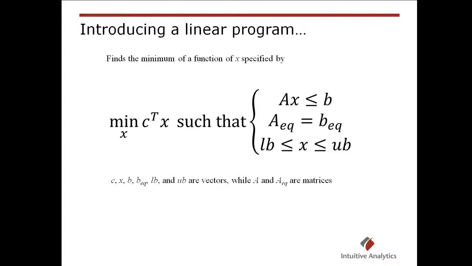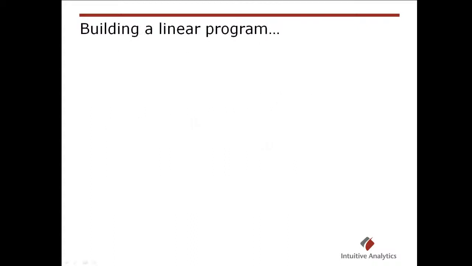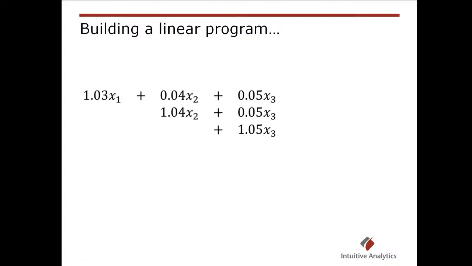It's often helpful to think when you're modeling a linear program in terms of equations before you make the leap to manipulating larger structures like matrices. So here we have an arithmetic representation of what we were talking about before. In the first row you have the total debt service due in the first year. In the second row you have the debt service due in the second year, and in the third row you have the debt service due in the third year, much like we had done in a previous video.